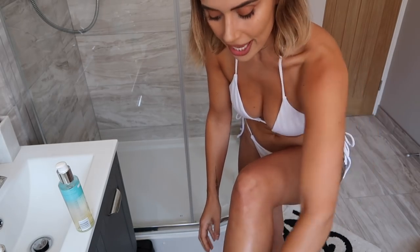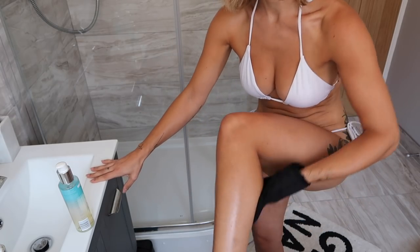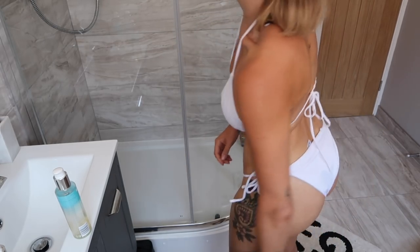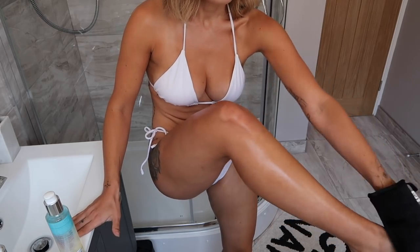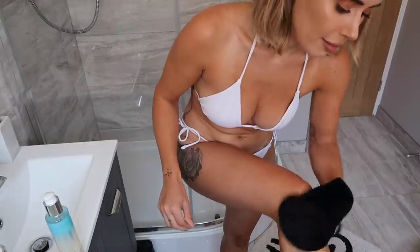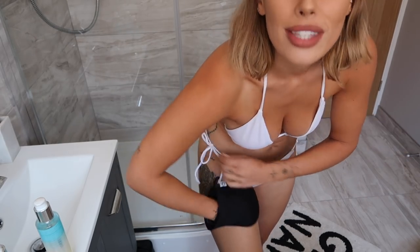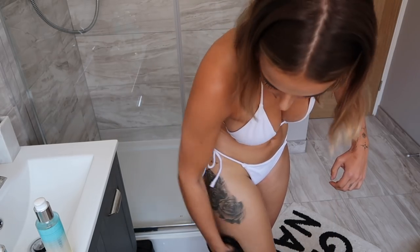Then I do my legs — three pumps again on the lower part of my leg, and I take this up over my knee as well and around the back. As you can see this gives a really lovely sheen, which is one of the things I really like about this product — it makes my skin look really nice and healthy. I always make sure I get the inner part of my leg and pay extra attention there because the back of my leg is always the bit I miss. Three pumps all over my leg up to my knee, then another three pumps. I take it down onto my foot as well. When doing my feet I always wait until I've put the majority of product onto the rest of my leg first.